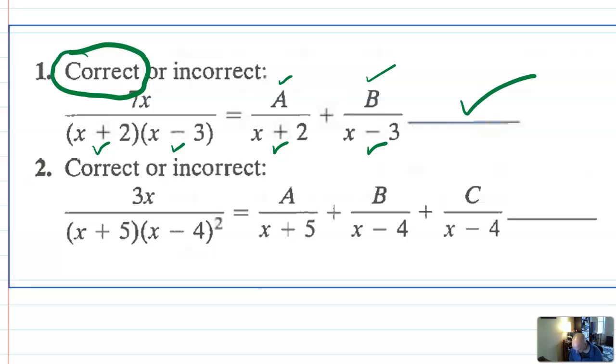The second one, however, is set up incorrectly. And the key thing that this person missed when they were setting it up is that two right there. Since this is a repeated quadratic factor, the second time that they write that factor out, they have to put an exponent of two there. If they had put that two there, then everything else would be set up just fine.